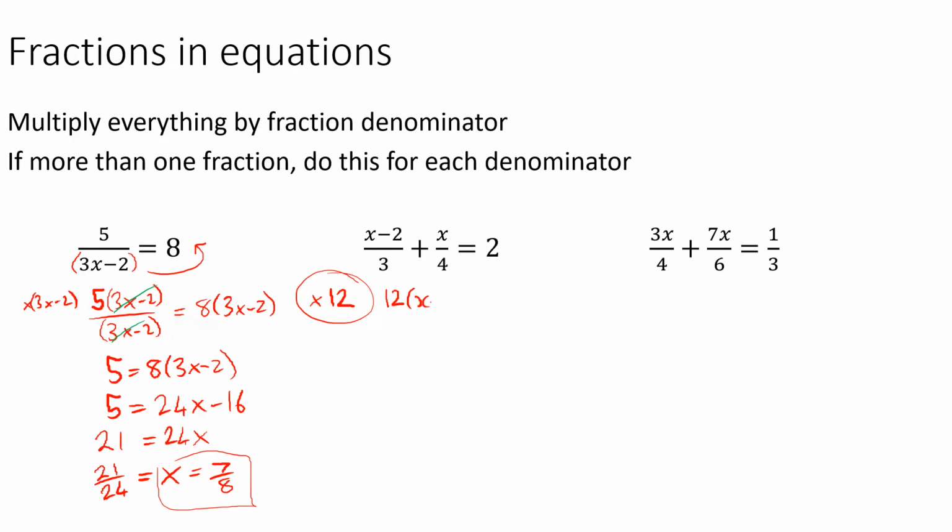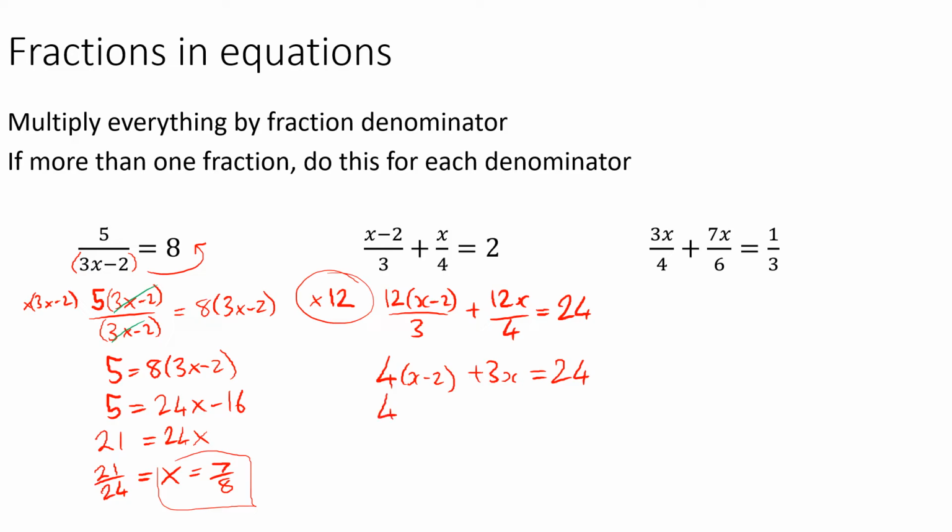So 12, well, top only, 12 lots of x minus 2 over 3 plus 12 lots of x over 4 equals 24. Don't forget to multiply this last number as well. Okay, this looks awkward, so we'd want to simplify it. We could do 12 divided by 3 on this first one, to just give us 4 lots of x minus 2. We could do 12x divided by 4, that'd just be plus 3x. And we could divide, well, there's nothing there, so that's just 24. So that's just tidying it up. We haven't actually done anything there.